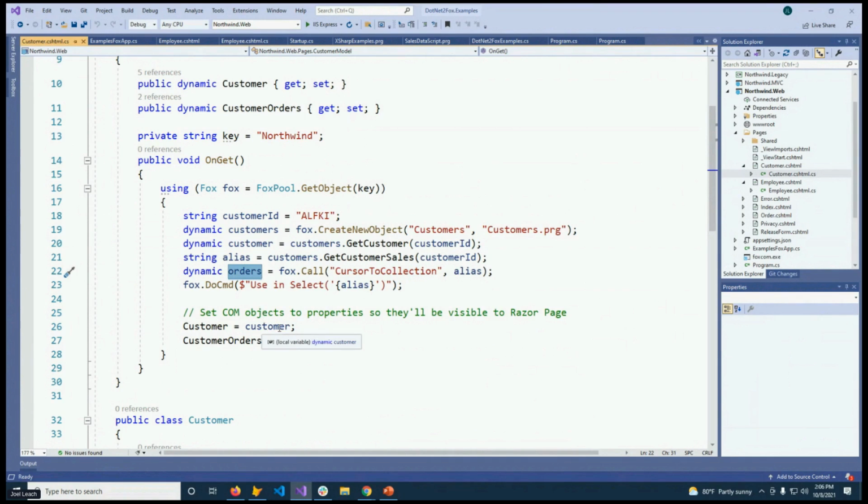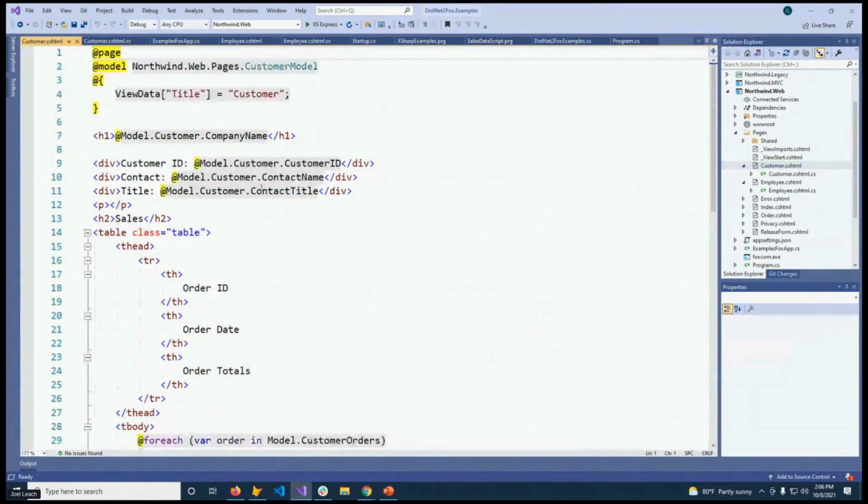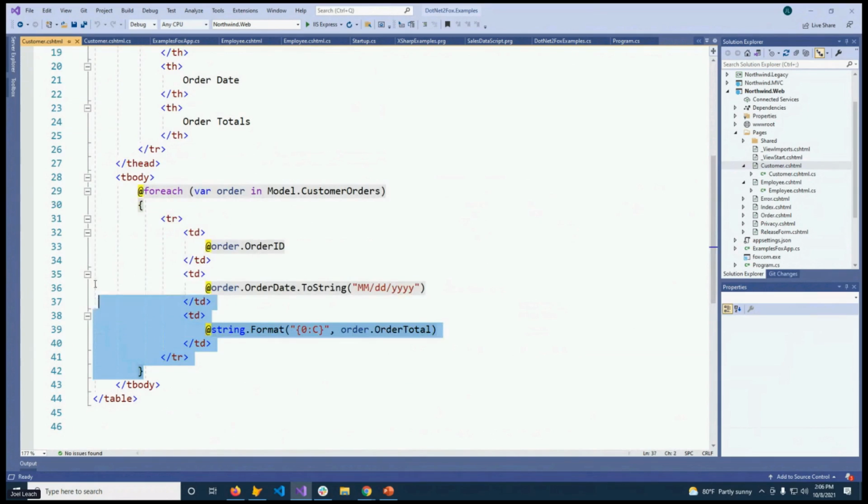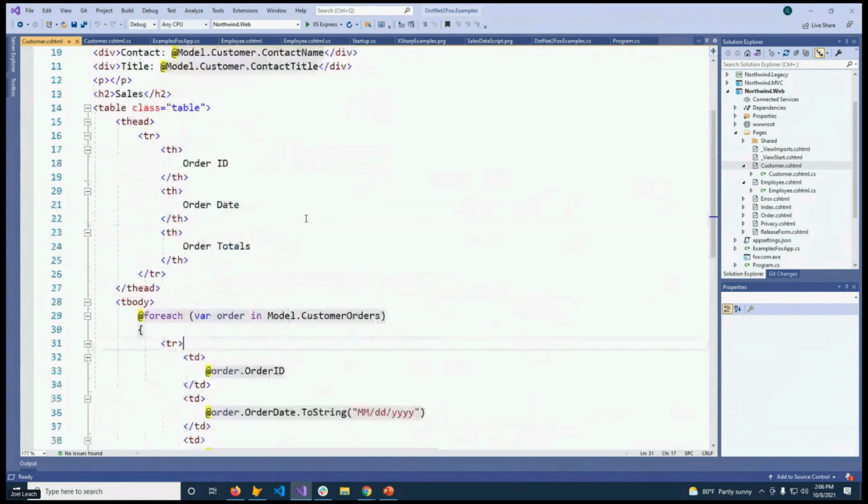And just like we did before, I'm going to set both of these objects to public properties on this model class, this .NET class, so that they will be visible to the Razor page. And so you can see here, we're rendering certain properties from that FoxPro object. And then also we've got a table here that's going to render the orders for that customer.